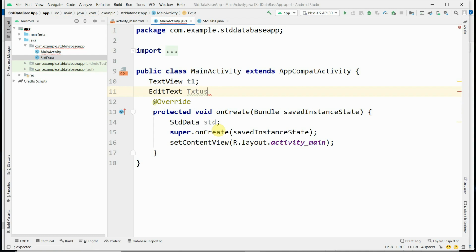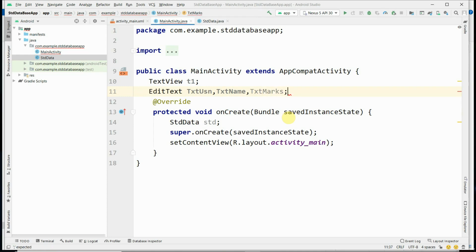Edit text object names you can give as txt usn, usn comma, use a standard name, txt usn, and then txt name, next txt marks.